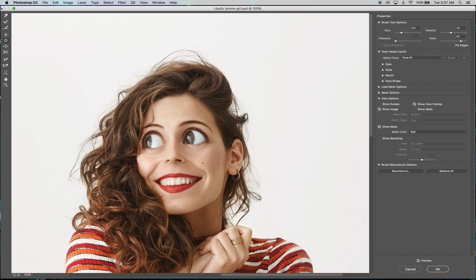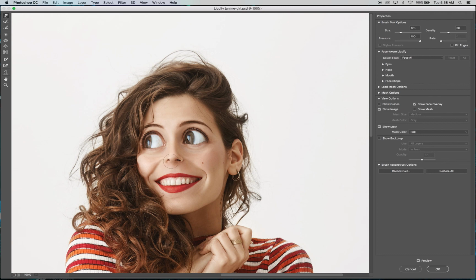All right, and then let's go back to our forward warp tool. Let's make a smaller little brush, and let's make the density on this one be around 30. All right, and let's push this up a little bit. And let's push this little guy up a little bit.